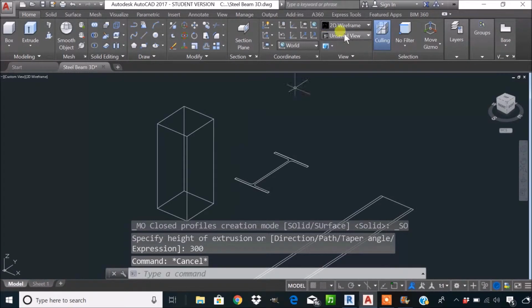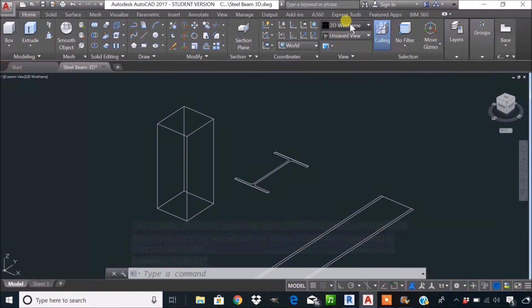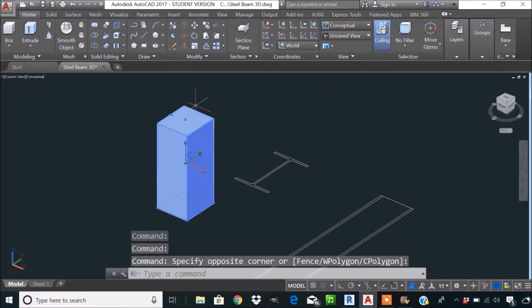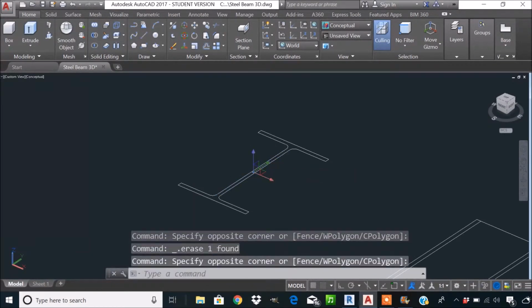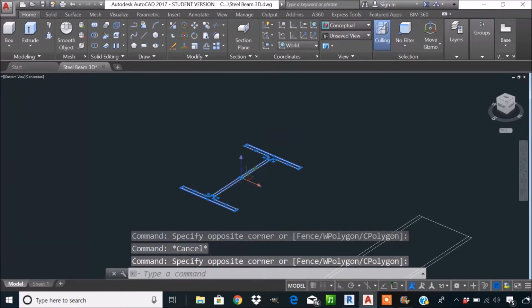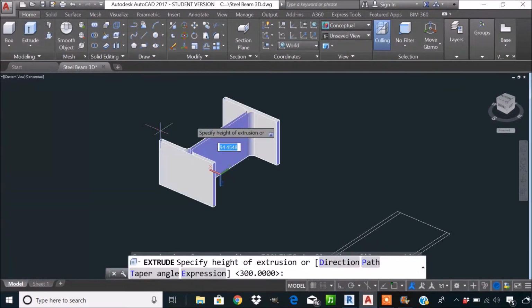We're in wireframe mode at the moment, so everything's sort of see-through. You can change that to conceptual if you like, to give a more solid 3D feel. But that's the basic concept of using the Extrude tool. So I can actually do that with my shape here. Although because it's a bit more of a complicated shape, it might not extrude. Let me try it first.